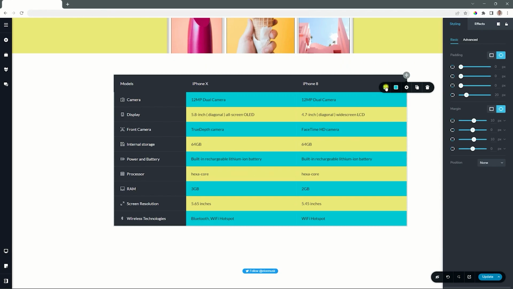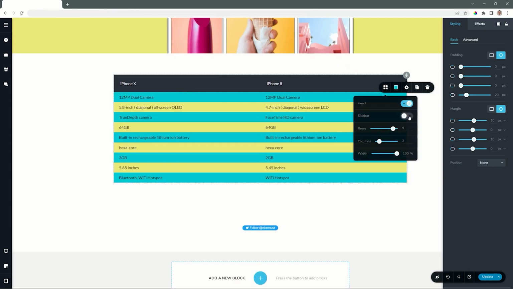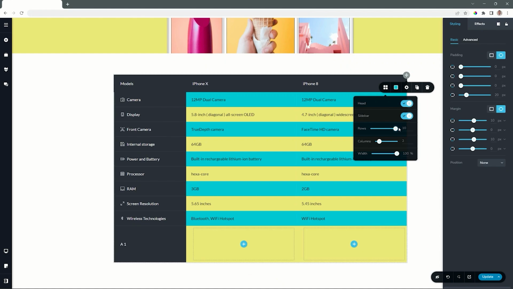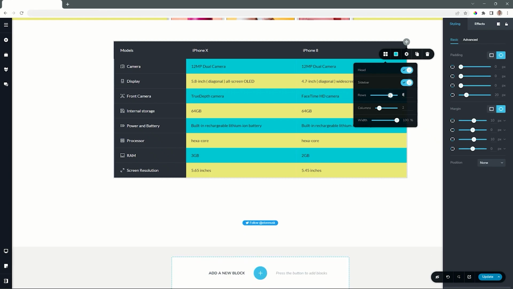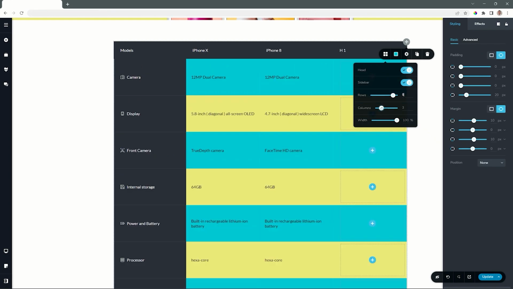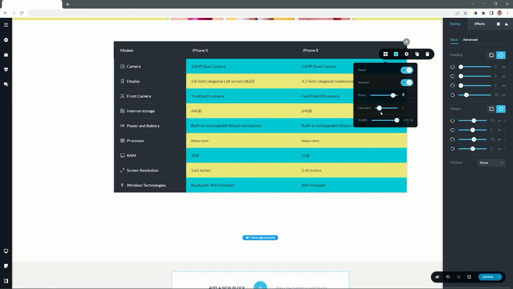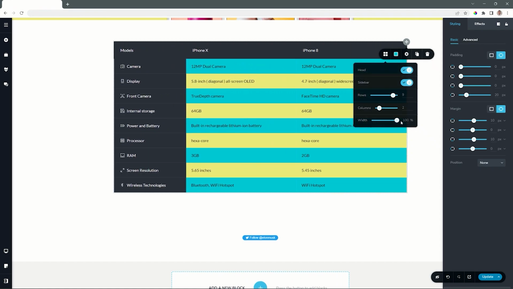To the left, where you have more options, you can have the head at the top activated or deactivated, as well as the sidebar. Rows are determined here. You can add more, but you're not limited to that. You can select and type in a value of your choice, and you'll be given those additional rows. Same for columns. The width is how this table is spaced within its bounding box. Preferably leave it at 100%.